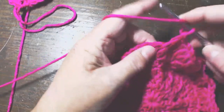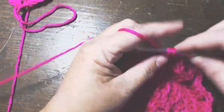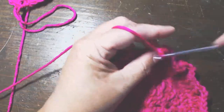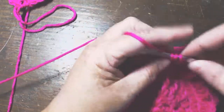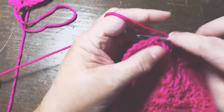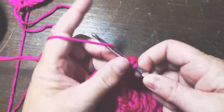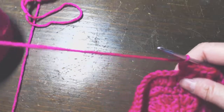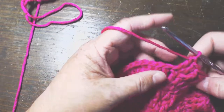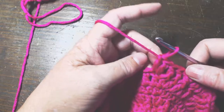So 1, 2, 3, and 4. Now we're back to the 5th stitch, so we do 2 in this one. 1, 2. Okay, and you're gonna keep going like this. It's a little weird. I don't know why they keep having you do that, but I guess it was a way so that you could figure out where the increases were.